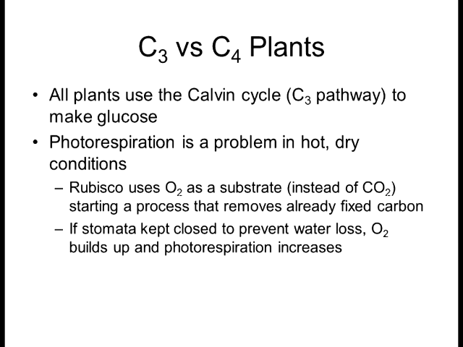5% of the plants on our planet have a big problem with undergoing the Calvin cycle when it's really hot and dry. But they have evolved a secondary additional pathway in addition to the Calvin cycle that allows them to survive in those very hot and dry climates. All other species, the 95% of other plant species, solely use the Calvin cycle to make sugars.